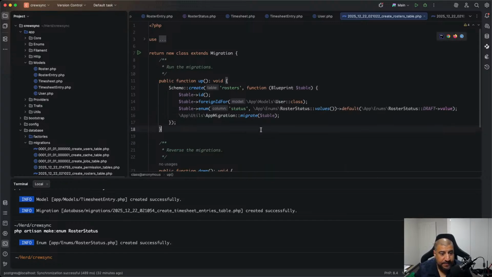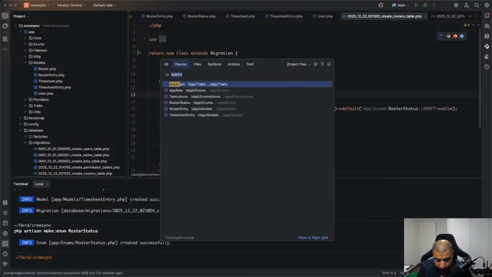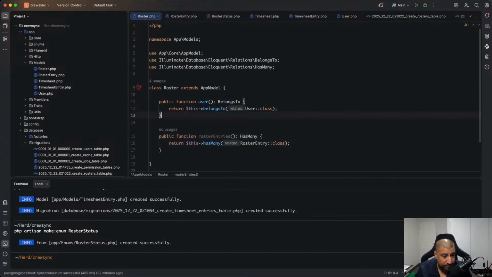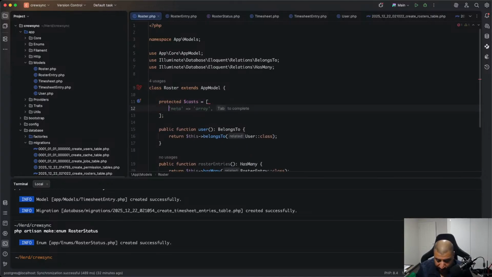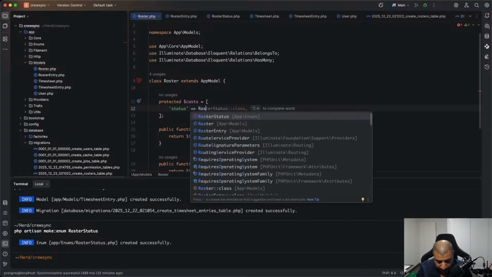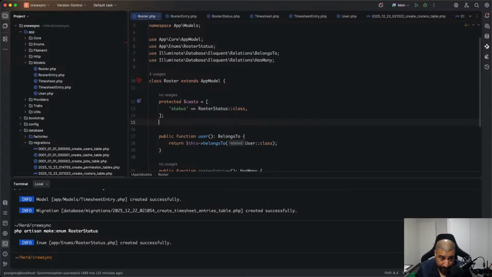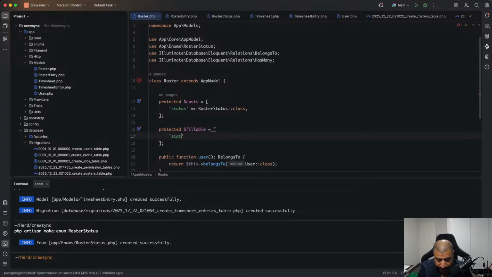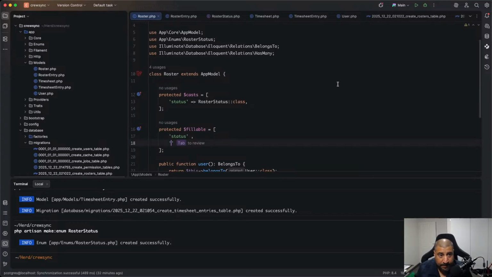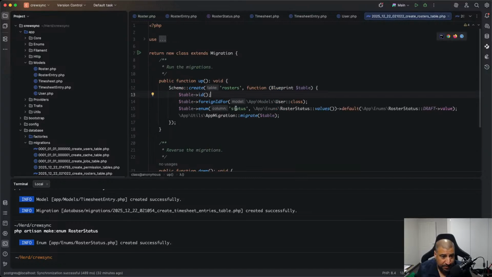That means in my Roster model, I need to have casts, okay? And what do I need to cast? I need to cast the status to the RosterStatus class. And also I need to make sure the status is also fillable. And what else do we have in the rosters?